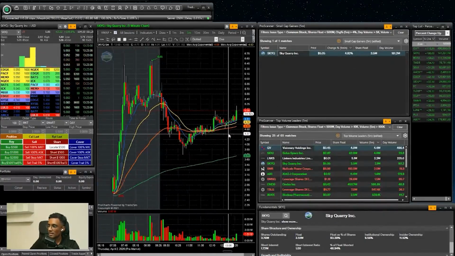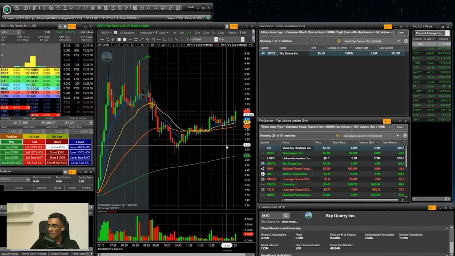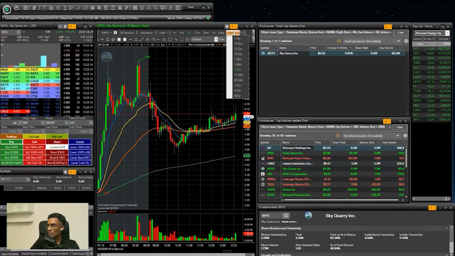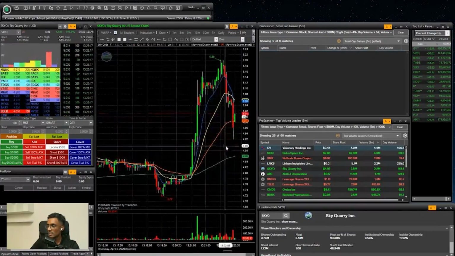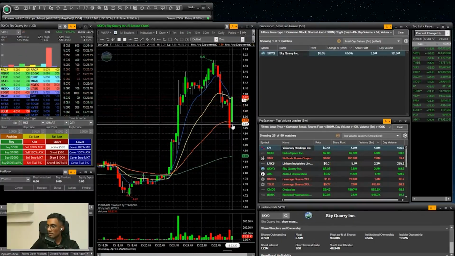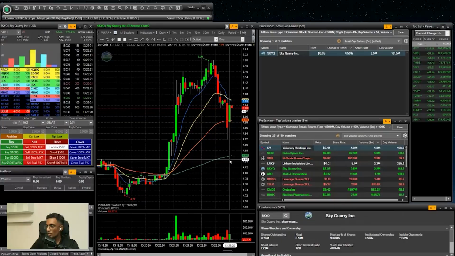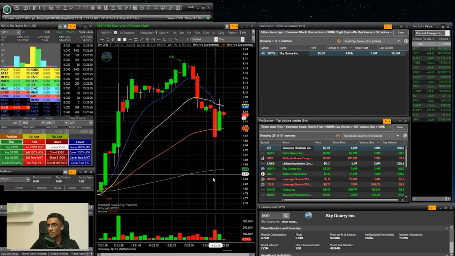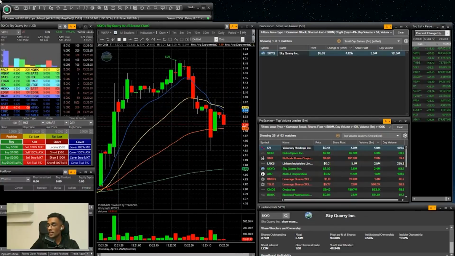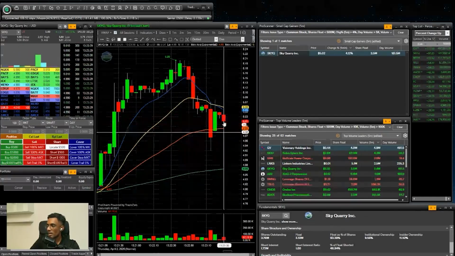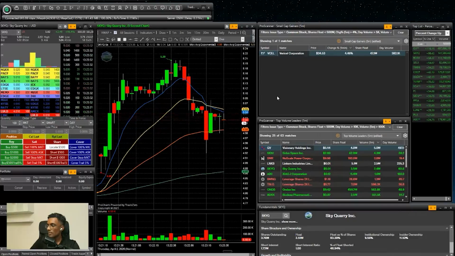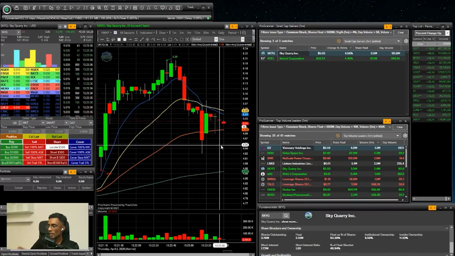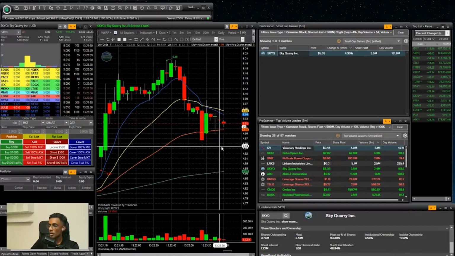Now, look, again, all the scanner will do is bring it to your attention. It's not going to do any more than that. You've got to make your own decisions around where you think a good entry could be, right? So in this case, we've just dropped down to the 50 EMA on the 5-second chart. I would be wanting 486. That's my personal. Artemis. All right, sorry. Appreciate you, Ben and STR. So I'd be looking for a little lower, right? So the scanner brought it to my attention, but now I make the micro decision as to where I take an entry. And remember, no trade is also a trade.